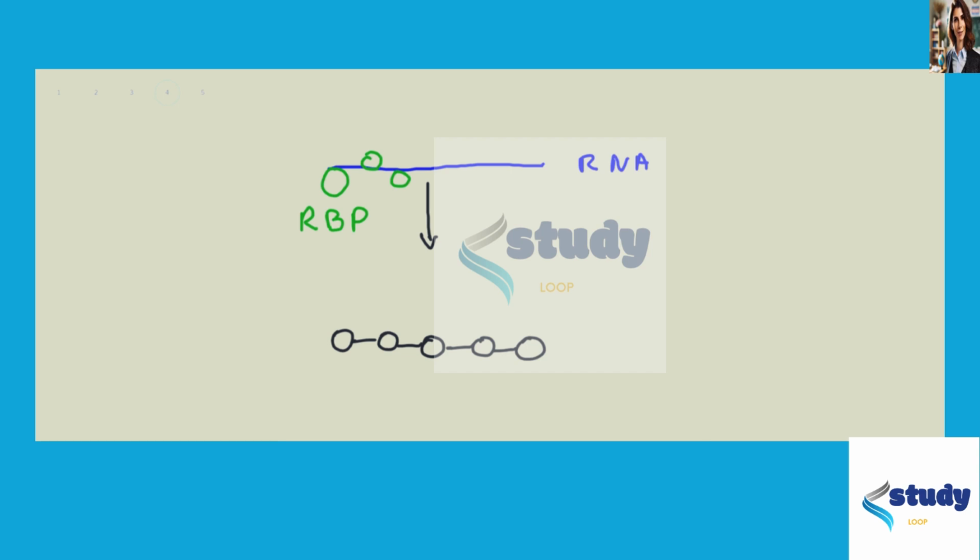So right here, I have the RNA, and what's happening here is translation, because down here we have protein. We have RNA that is being translated into protein. So this is a chain of amino acids down here. To RNA, these RNA binding proteins can bind that affect the stability of the RNA, making it more stable or less stable. The more stable the RNA is, the more protein you're going to have. So this is controlled at the translational level.